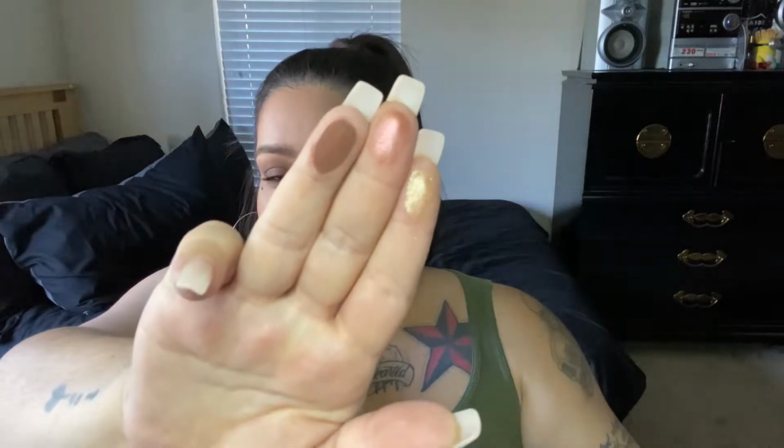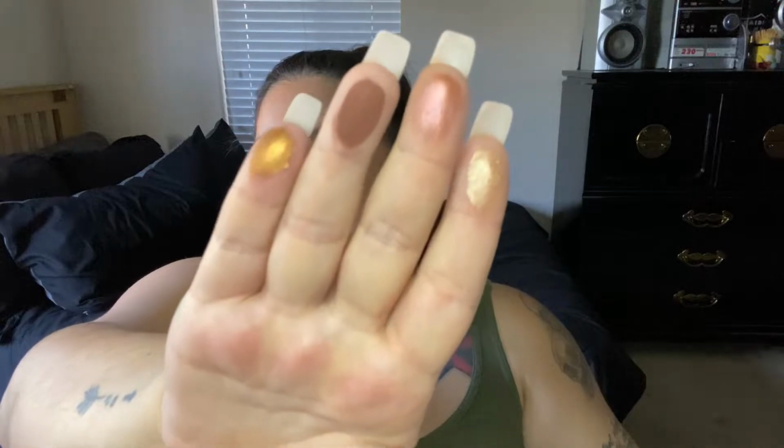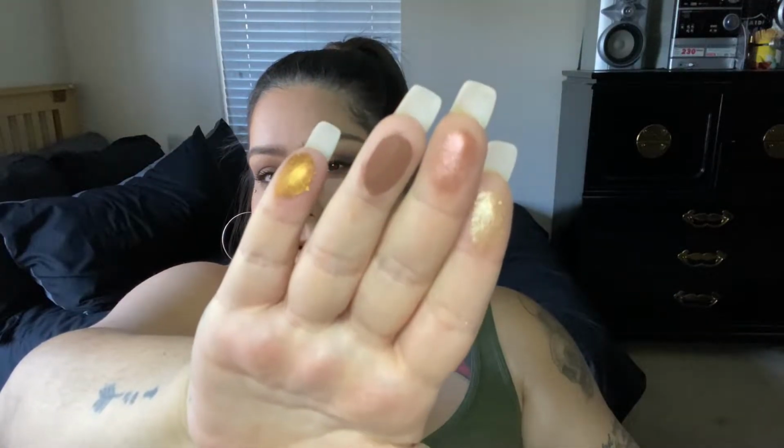If you guys did not snag this up during the 21 days of sale, I don't think it was this year. Was it this year or was it last year? I don't remember, but if you guys didn't snag it up when it was 50% off, you guys totally missed out. I didn't think I was gonna swatch. I probably should have swatched some shades out of these palettes, but let me go ahead and do that right now so you guys could see. But that's what some of those colors look like. This gold one right here, it's not my favorite, but it is a fall time color. But that's what those colors look like.